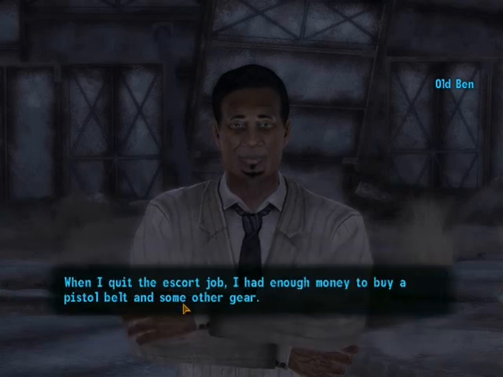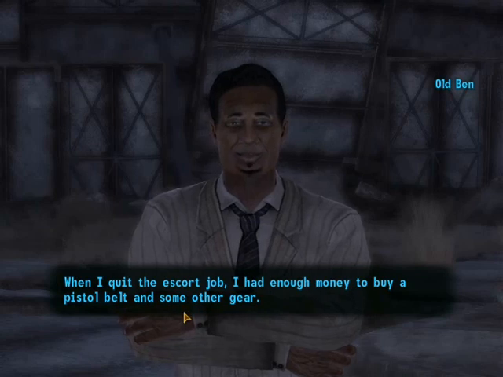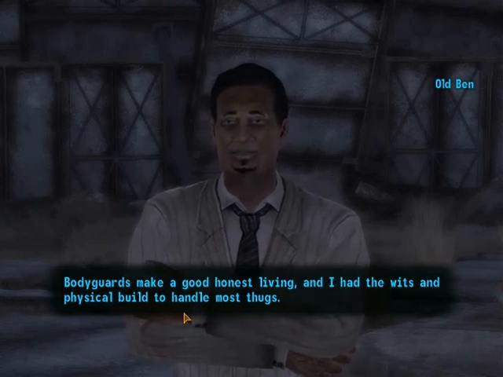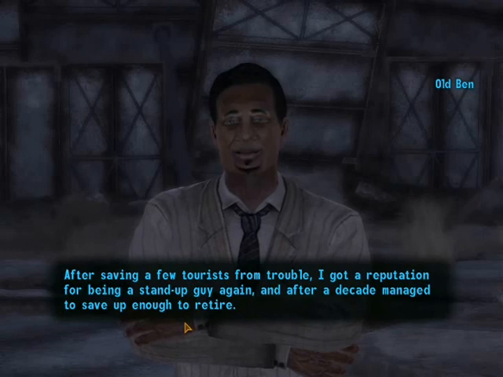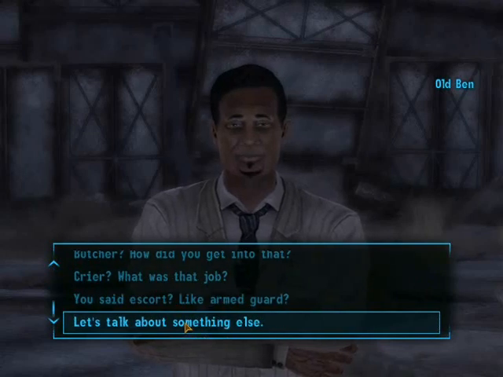Gun for hire? When I quit the escort job, I had enough money to buy a pistol belt and some other gear. Bodyguards make a good, honest living, and I had the wits and physical build to handle most thugs. After saving a few tourists from trouble, I got a reputation for being a stand-up guy again, and after a decade, managed to save up enough to retire. All right, let's talk about something else.